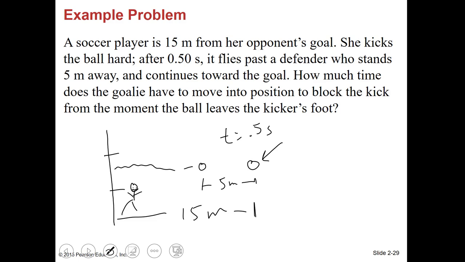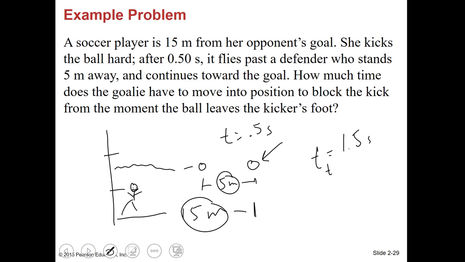So if you think about it like this, half a second, another 5 meters, another half a second, another 5 meters, another half a second. So the total time then would have to be 1.5 seconds. I'll put sub T for total, whatever you want to call it, 1.5 seconds. Again, the reason is 5 meters for a half a second, we're going 3 times as far, so it's going to take 3 times as long.